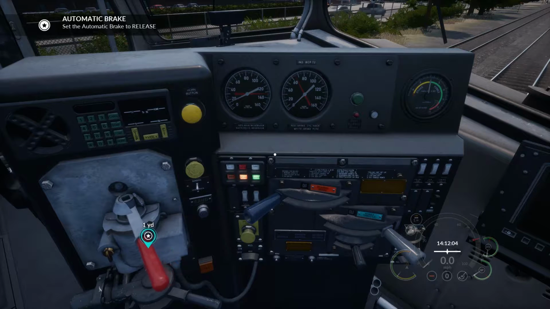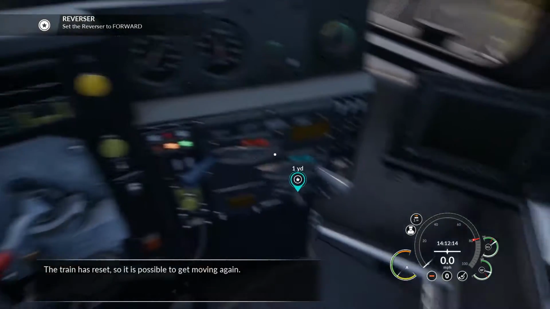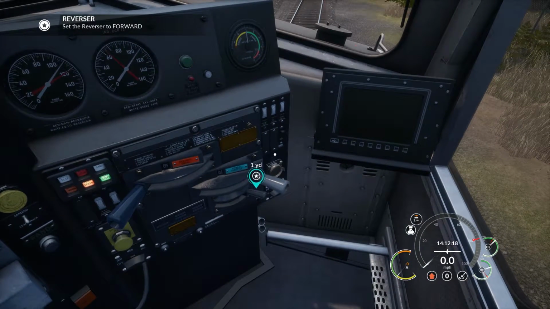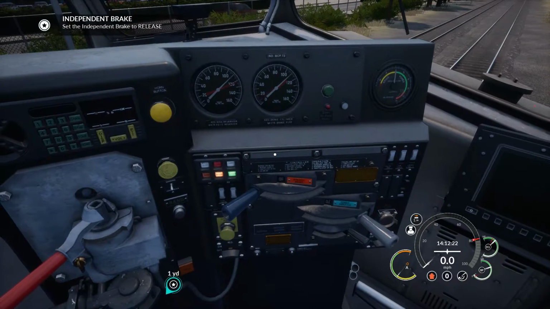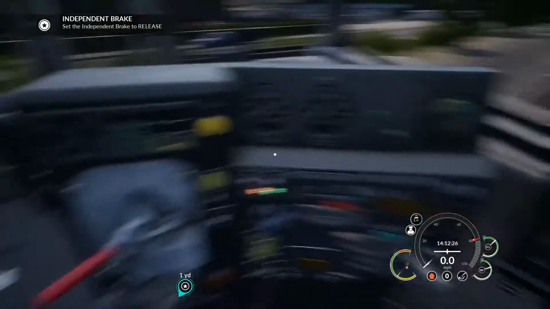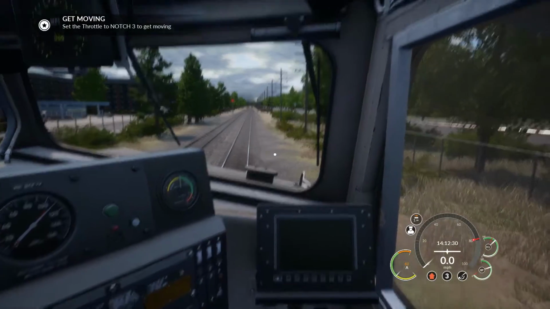Automatic now gets to be released. So I see automatic released. The train has reset, so it is possible to get moving again. Okay, reverser into forward. Independent brake now gets released. Where's my pressure, brake pipe pressure? Oh, well, I suppose it won't be brake pipe pressure for the independent. Right, here we go again.